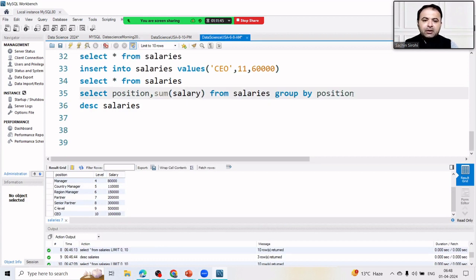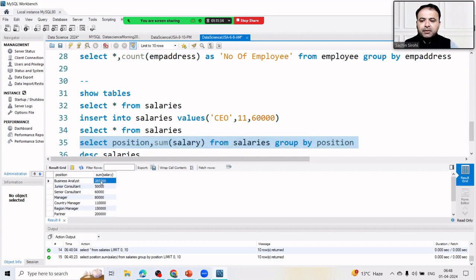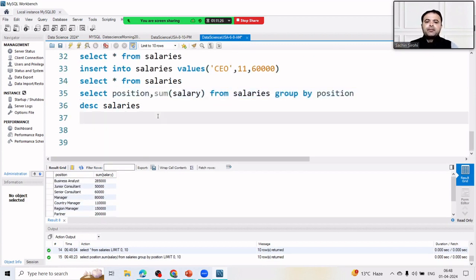When I apply the group by, you can see the business analyst salary is 45,000. And when I apply this one, business analyst salary is something more, and the CEO salary is more. The reason is that it will group and total all the salaries of this one.